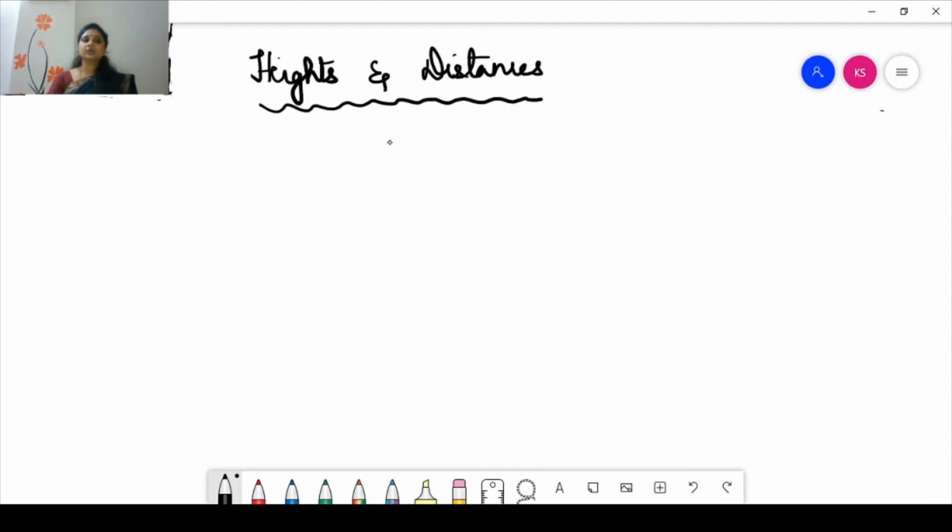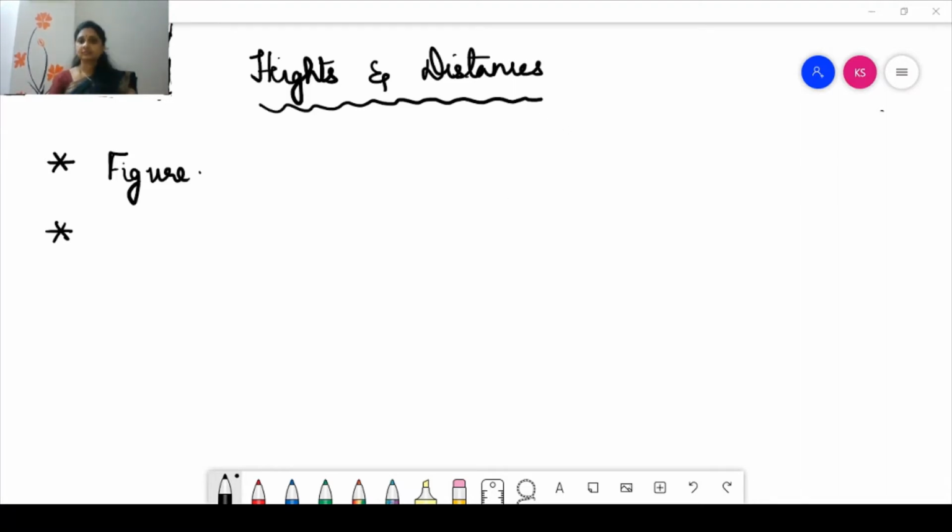We are going to start heights and distances based problems. The first and foremost thing, very important in such problems, is that you need to read the problem, understand, and convert it into the figure. Drawing the figure plays a very important role in this. Once the figure is done, trust me, half the problem is solved. After drawing the figure, next comes how to find the unknown. Once you draw the figure, you need to label it properly. You need to mark whatever is given in the question in the relevant place very clearly so that you know what is asked for and what is the unknown.